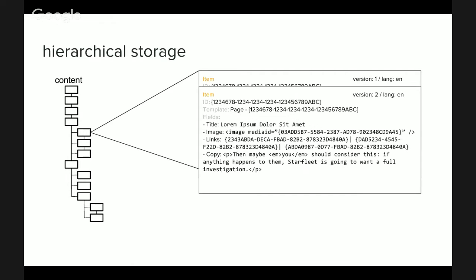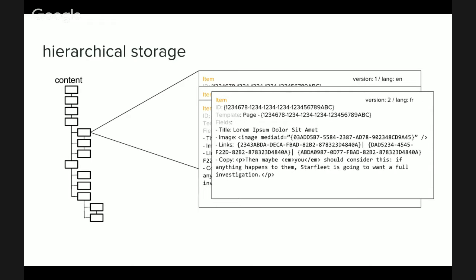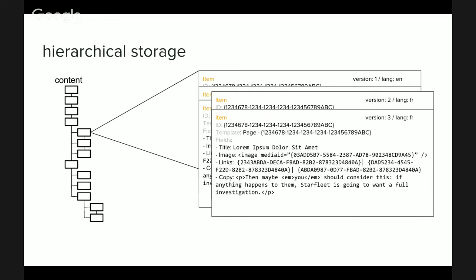Additionally, you may have different versions of this item. In this case, we may have 3 versions of this item. These represent revisions, and there can be workflow tied to these. Say version 2 is approved for publishing, yet version 3 is still being authored. Sitecore allows for that. And not only can you have different versions, but you can have versions per language. In this case, we may have 2 versions of this particular item in French.